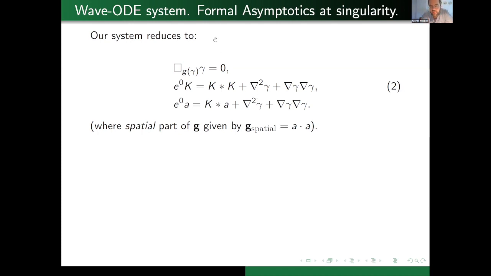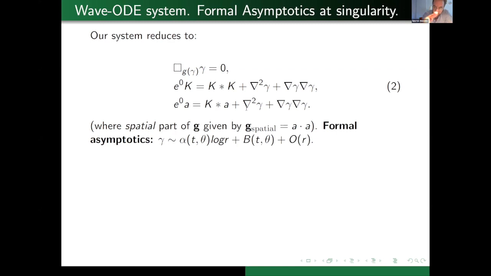I want to stress a couple of things. One is the Einstein equations are not linear equations, and so that's why I'm writing this in this way. The metric G depends on gamma. The metric G is built out of the k and the A, which depend on gamma. So G is really a function of gamma. So this is where the quasi-linearity, the non-linearity of the equation becomes apparent. The metric on which you're solving depends on the thing you're solving for. And how it depends is given by these other relations.